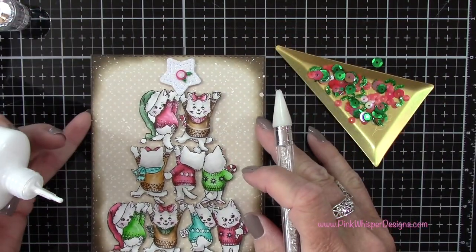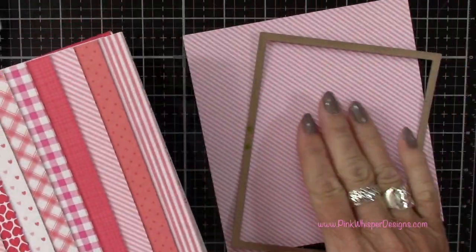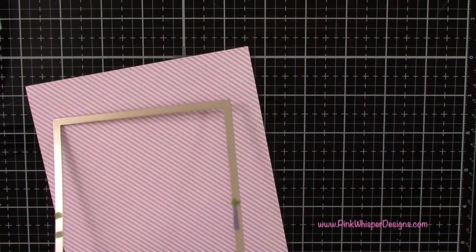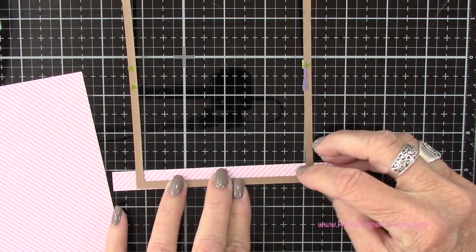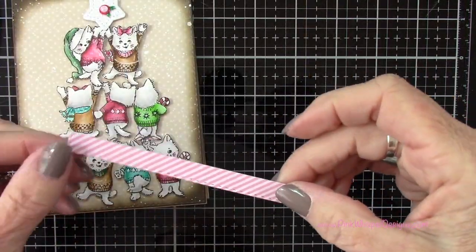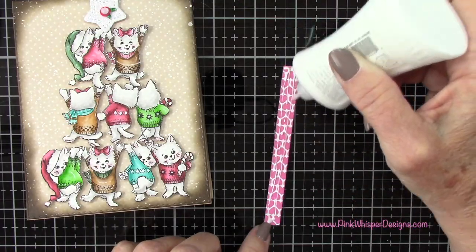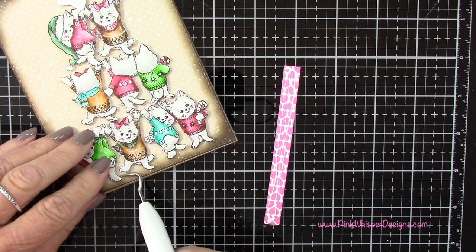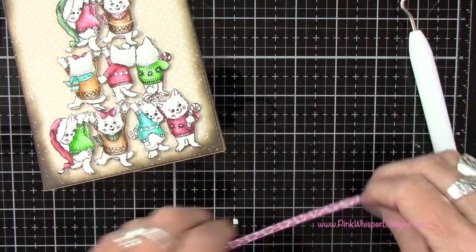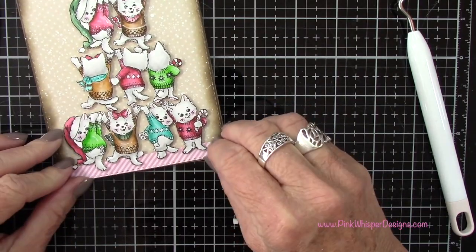I decided the first row of kitties needed something to stand on, so I've got the Valentine's paper pack — a double-sided paper pad I use all the time; I love the pinks and reds. I just cut a small strip from it, which gives a little stitch border on three sides of that panel. I had already added the foam tape to pop the kitties up, so it took a little effort to lift them and slide this panel underneath, then replace the foam adhesive. If you're making this card, you may want to do this step before you put your kitties down — it really added a lot, just bringing in that little bit of pink and white stripe.